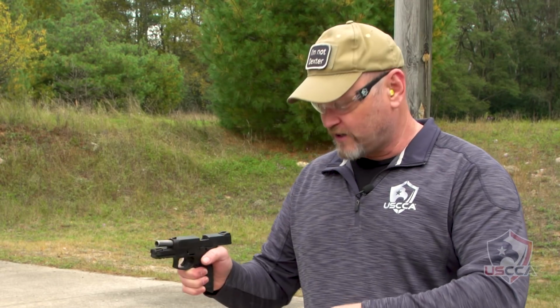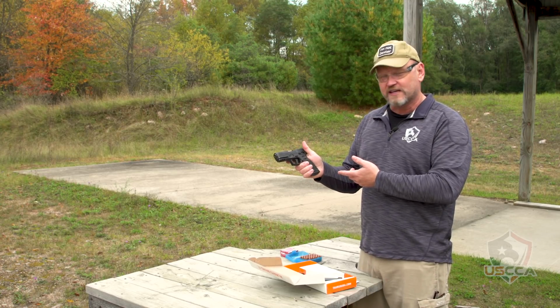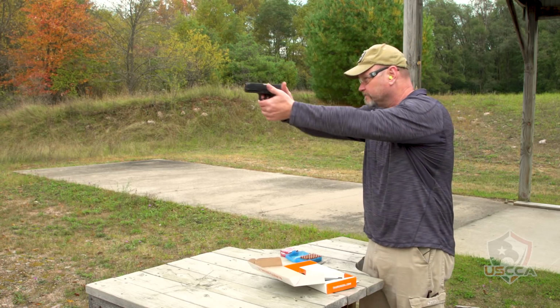What I'd like to do is just grab a few rounds. I've preloaded one magazine here, put a few rounds downrange and see how this thing runs. Range is hot. Just like the G2, we got a frame mounted safety. Down is a fire position, up is a safe position. Let's put some rounds downrange and see how it goes.